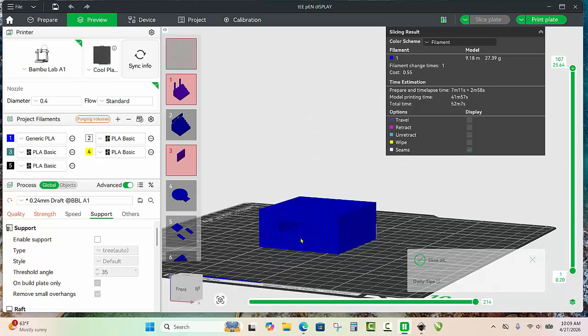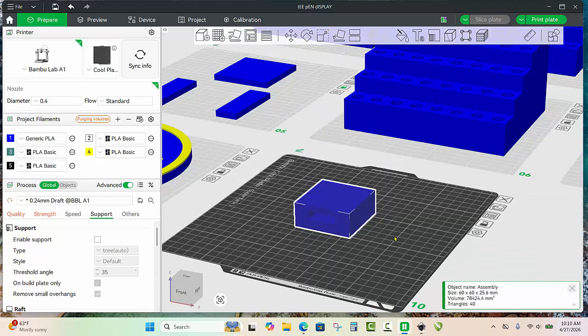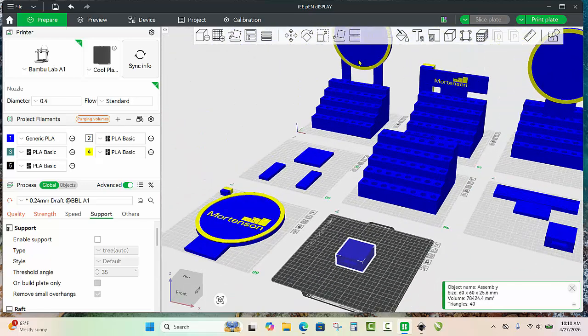But we already know that that's a pretty significant bridge. When it gets up to that layer right there, where it starts the top of our slot, that could be an issue because it's such a long bridge. That's 30 millimeters across there. In fact, I printed it and the roof sagged, just enough where we couldn't get our peg that's supposed to go in there to go in there. So back over here, this is what we're after.